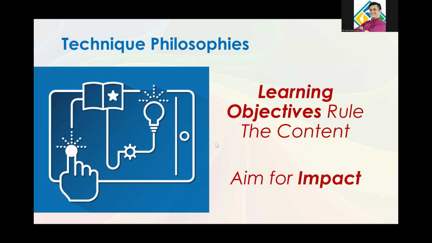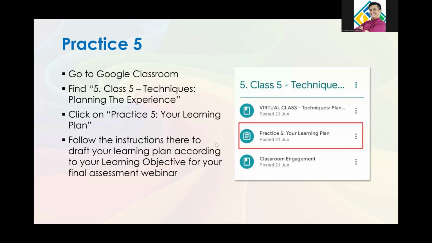All right. So that takes us to practice number 5. In practice number 5, you need to create your learning plan for the 1 hour webinar that you are going to deliver next week. Hey, it sounds scary. Next week. Yes. And if you can't do it next week, do the week after. You will only get your certificate as a VLC after you complete all practices and after you complete the final assessment.